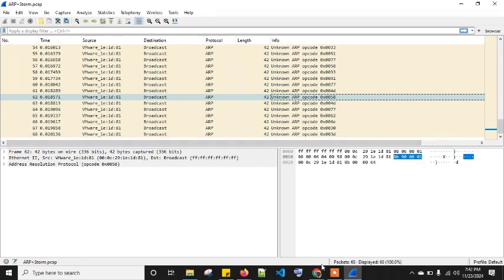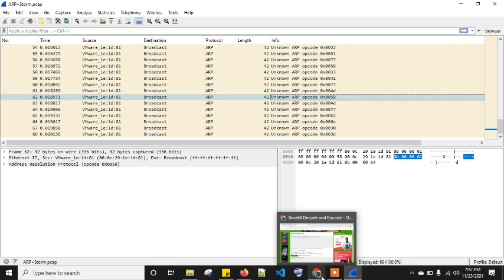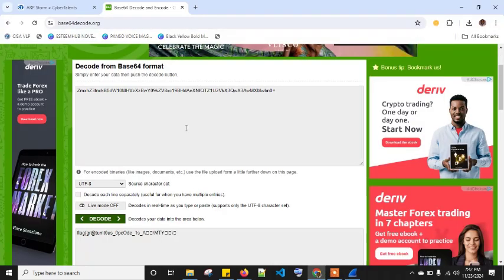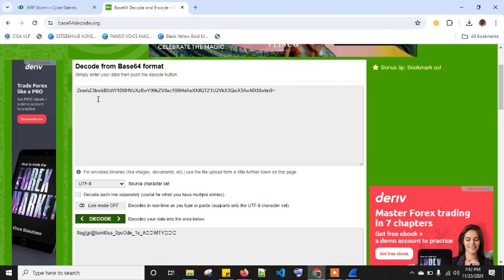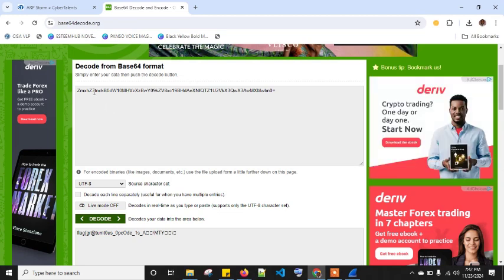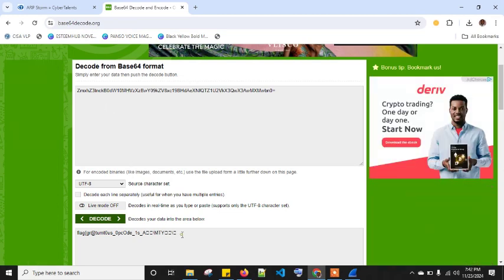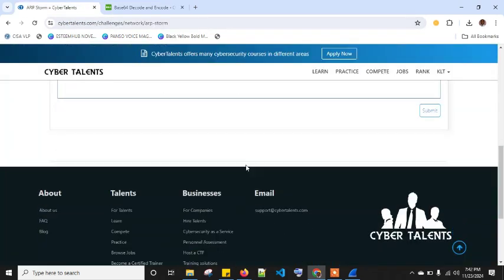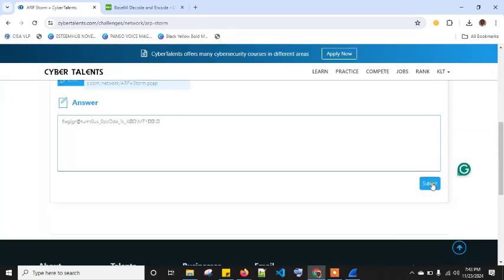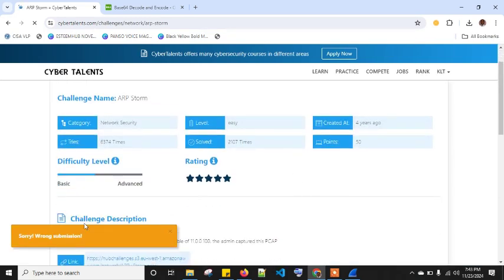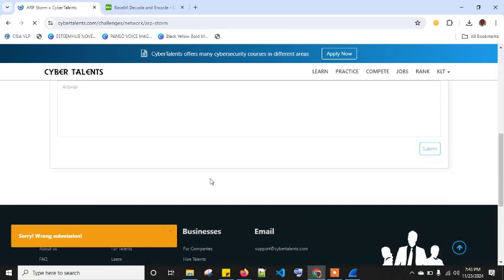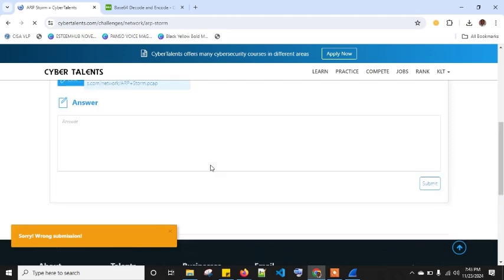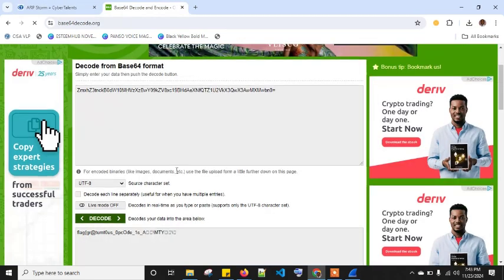Maybe it's a place that was supposed to be a capital letter, we put a small letter, or a place that was supposed to be a small letter, we put a capital letter. So you have to go back and check it and ensure that it is correct, because if you copy this and paste here and click on submit, they will not accept it. You can see, sorry, wrong submission. So until you get the correct submission, you have to keep trying.